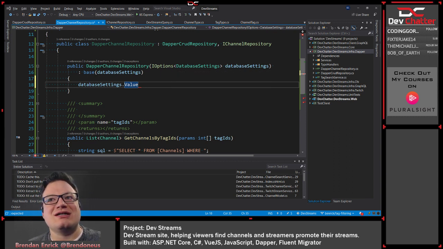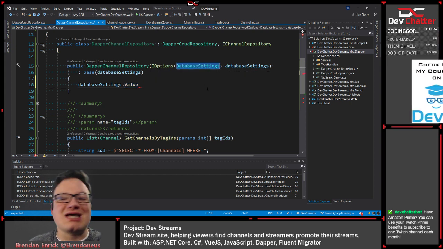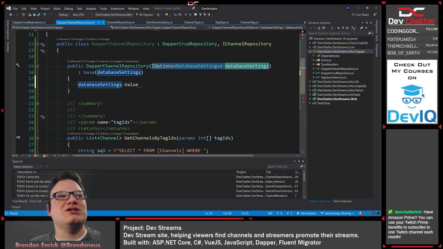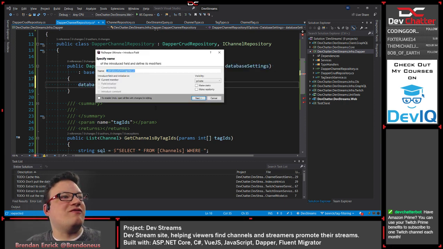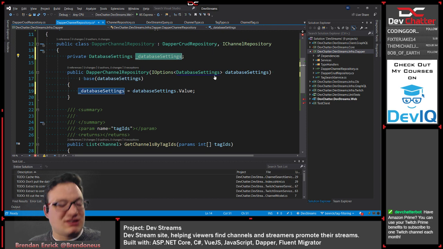Essentially it makes available to us any of our settings that we put inside of our system. So in this case, we have database settings that we wired up, and it will give us that object through IOptions. The challenge is that I then have to call .value on it. So I'm going to create a field from this that we're just going to call database settings. That gives us private database settings right here.